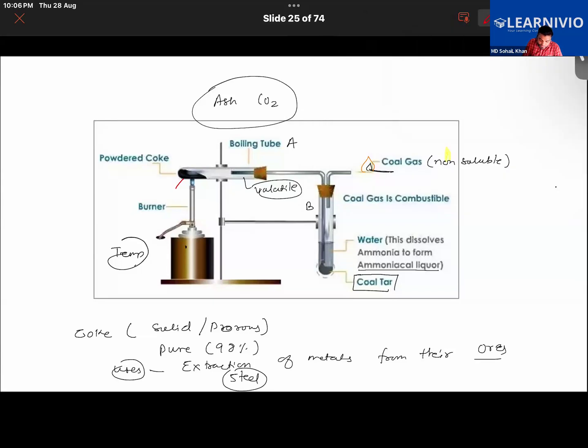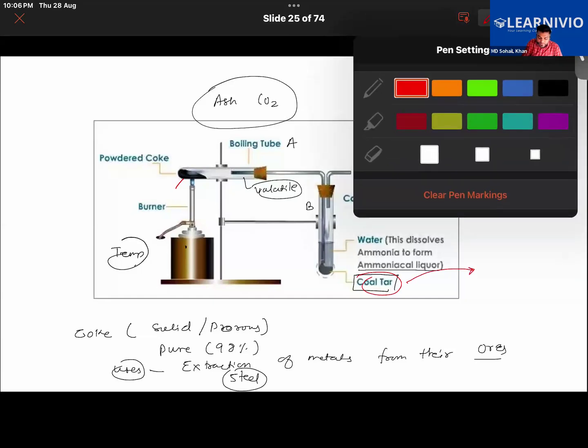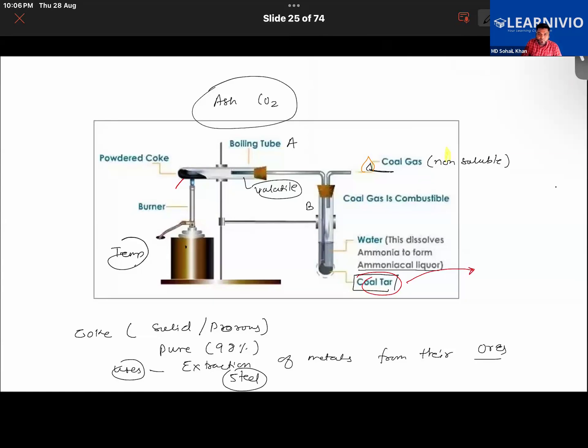Okay. What about the coal tar? What are its properties and its uses? Let's talk about its property first. Is it thin or thick? It's a thick black liquid. Has it got a very pleasant smell, right? Does it have a pleasant smell? No. It has an unpleasant smell, right? It's a thick black liquid and has got a very unpleasant smell. Okay, good. Second is that it's a mixture of about how many different substances? About 200 different compounds.